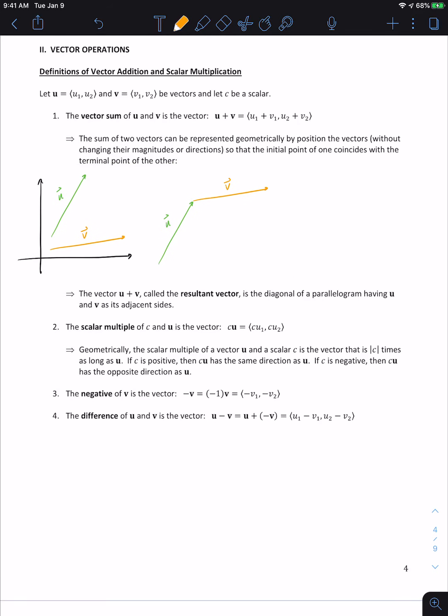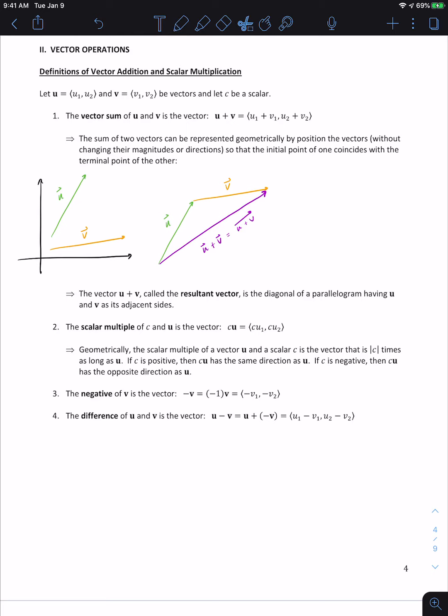And now what the sum vector is, you take the initial point of u and the terminal point of v, so it ends up looking like this vector right here. So this is the vector u plus v. I can write it like that, or I can write it as u plus v all underneath the vector, so I personally like the first way, right? So that's the idea behind adding and subtracting vectors.